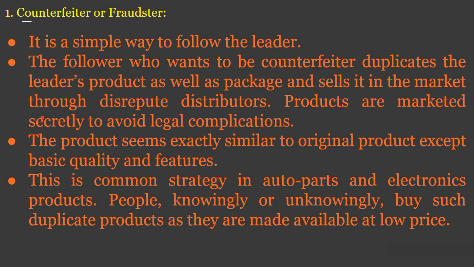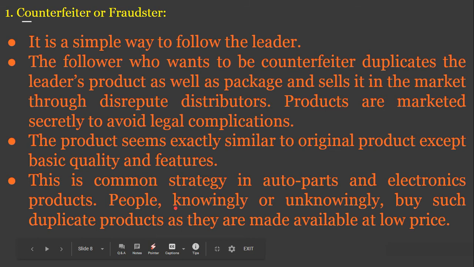If we talk about the market strategies of the follower, students, the first one is counterfeiter or fraudster. It is a simple way to follow the leader. The follower who wants to be a counterfeiter duplicates the leader's products as well as package and sells it in the market through disreputable distributors. Disreputable means selling the products through distributors which do not have a reputation in the market. Products are marketed secretly to avoid legal complications, because the follower produces a product which seems exactly similar to the original product except in basic quality and features. This is generally common in the auto part industry, students, and the electronic industry, where duplicate parts, duplicate engines and duplicate products are available.